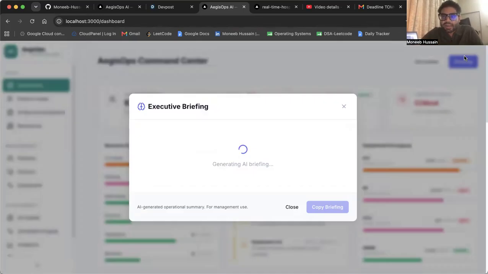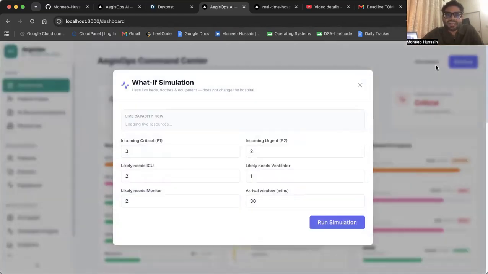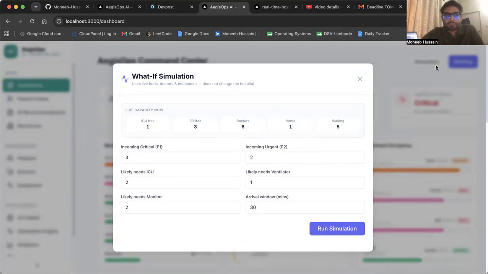One thing here is that we can use the AI briefing as well. Based on every hour's data, we can generate an executive briefing to know the current status of our hospital, how many ICUs we have left, so that we know how many patients we can take in. Based on this, in the future we can implement a plan to transfer a patient to a nearby hospital, seeing which hospitals are cleared and which have which medical faculty, and transfer the patient there.